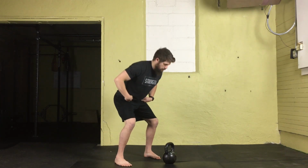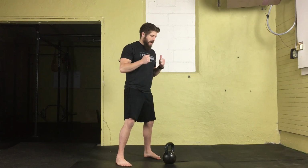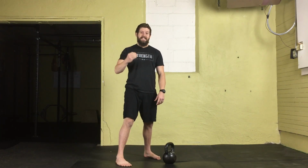Your body is really only moving from a bent hip position to a standing position. That's all you're doing, bent hip to standing. At the top of each movement, powerfully stand up, squeeze your glutes, and drive that kettlebell forward as if you're trying to throw it. Obviously, you don't want to let go of it, but that's the idea.